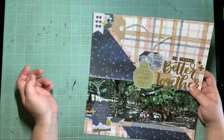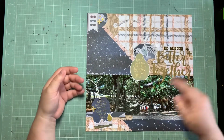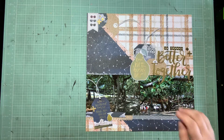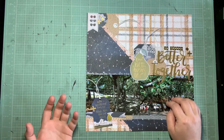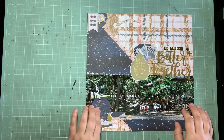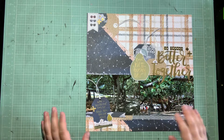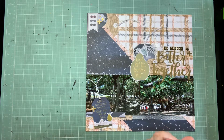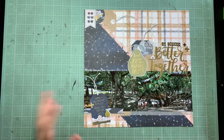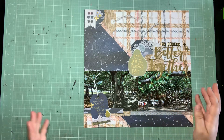I'll tell you if I do the process video, I'll talk about it, but this is the banyan tree in Lahaina Square in Maui. This is right where our boat left to go on our whale watching tour. We were hanging out around this tree while we were waiting for our boat to be ready to go. So this is amazing. This banyan tree was planted in 1873, and banyan trees, I didn't know this, the trunks grow down. I don't know how it originally started or planted. I'm sure I could have looked it up on Wikipedia before starting this video, but it's crazy.